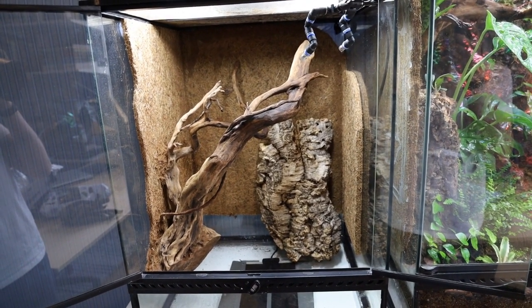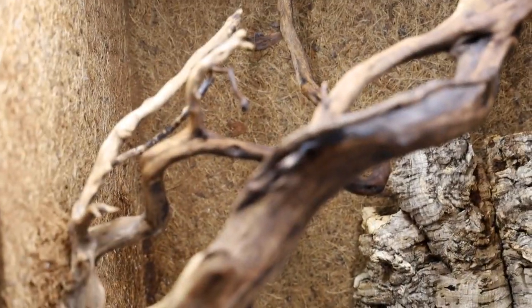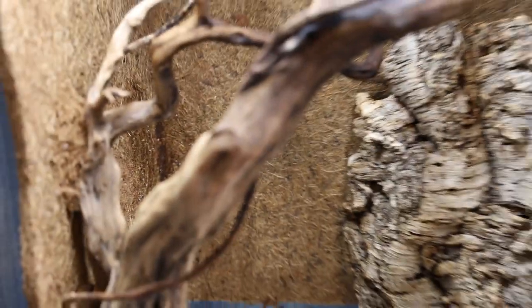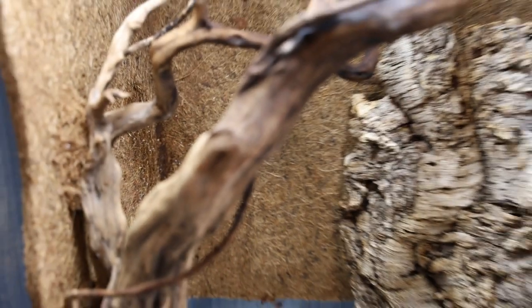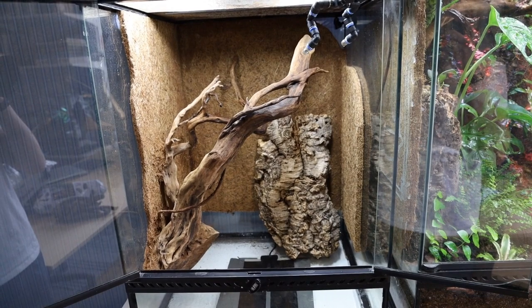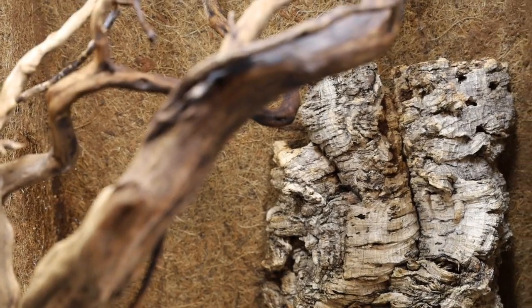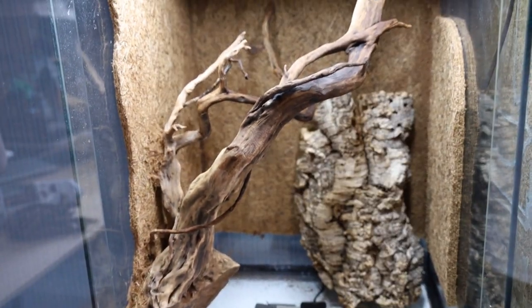Unfortunately I made a background before I decided to come back to YouTube, so here's a quick rundown. The background consists of cocoa fiber carpet that I cut with scissors. The plants grow well in this and it's very mold resistant. I siliconed this to the enclosure using aquarium silicone. I covered some of the edges with silicone and pressed in dry cocoa fiber to make it look better. The main piece of this background is this piece of wood that they gave me for a cheap price at the local pet shop. It simply looks good with a lot of structure and it's definitely completely dry. My personal guess is that it's some type of Swedish wood found in a lake that dried in someone's garage or something.